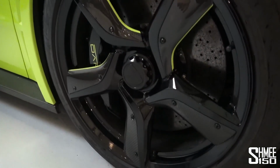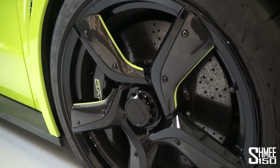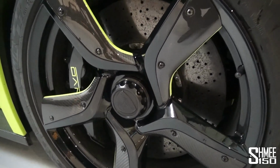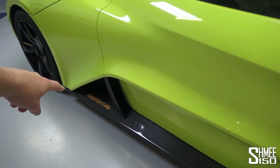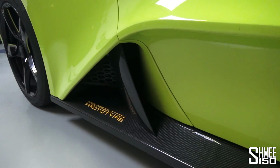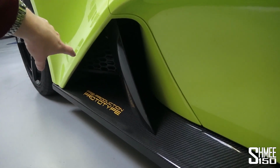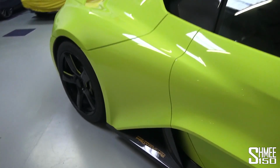Look at the wheels, the centerlock wheels with the carbon fiber parts and the paint touches as well. Those just look cool. Hiding behind them, or not even really hiding, huge ceramic disc brakes. Come around the side, you'll note this car is the pre-production prototype, so it's actually running circa 800 horsepower or so in its current configuration, which is fine because it's wet outside, but you've got these cool fins for the airflow through the side of the car there as well.